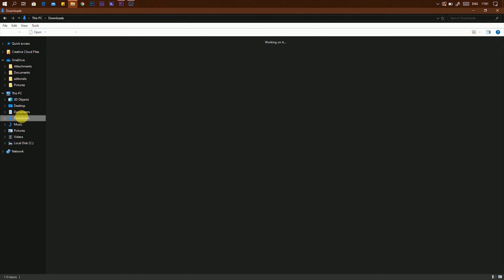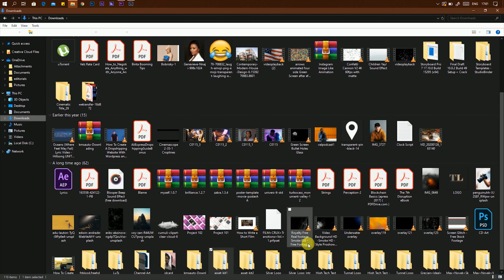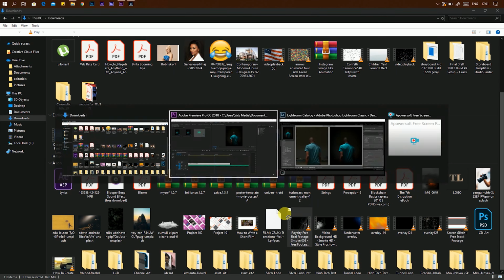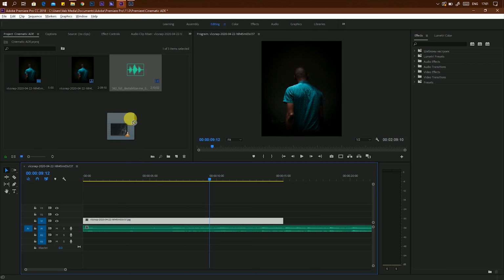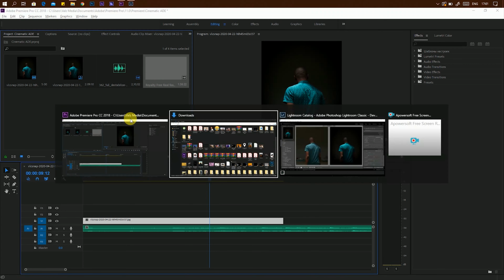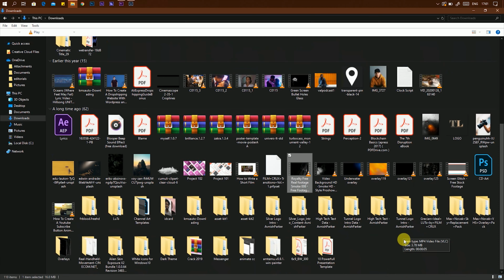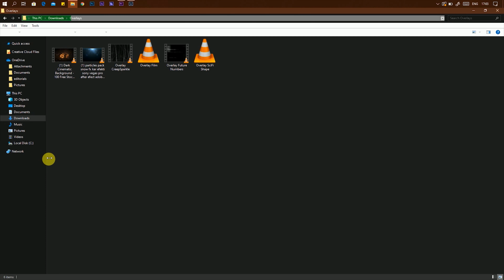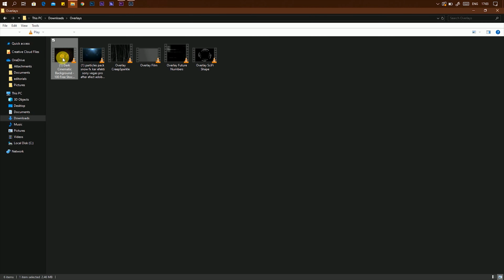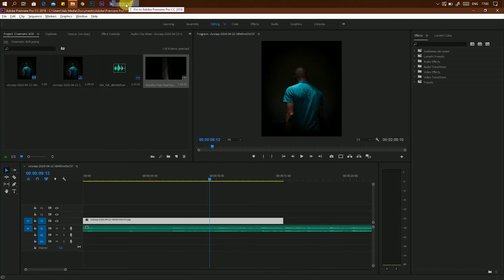So now goes our downloads. We added some fire and smoky effects. I think this was one of the smokes I added. Drag and drop that in Premiere. Import files, and I'm also going to add that fire effect. You can see that, so we're going to drag and drop this here, and voila.